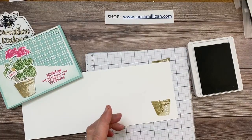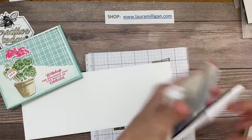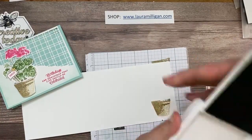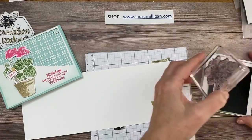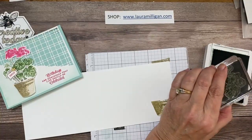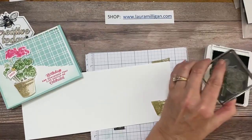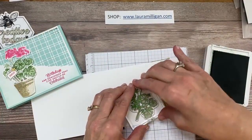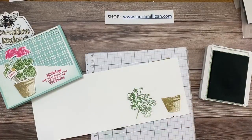Then I am going to bring in Garden Green. I'm going to put this Crumb Cake away and bring in Garden Green ink, and I'm going to do my leaves. I'm going to start with the more detailed image. It doesn't matter if you do the solid image first and then the detailed image, or vice versa. The important thing to remember is when you're doing the more detailed image, you want to go directly from the ink pad to your paper. That's the one that you want to have more dark.